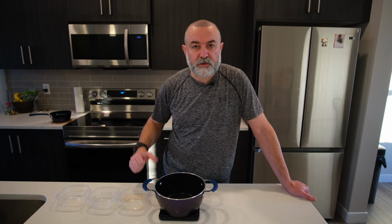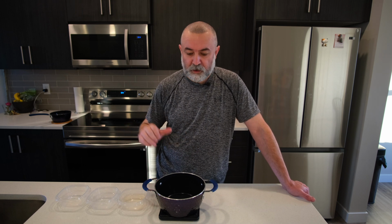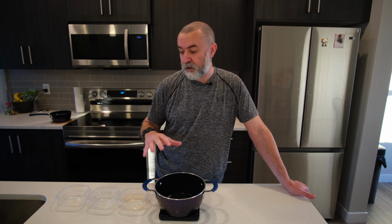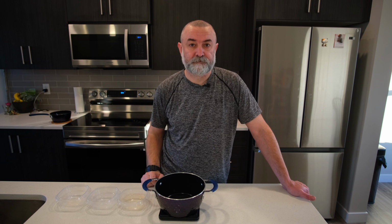So now that our butterscotch is sitting there just chilling out for a few minutes, we're going to get our ingredients for our ice cream base in the pan on the hob, and we're going to incorporate that butterscotch into this base. So what do we need for the ice cream?